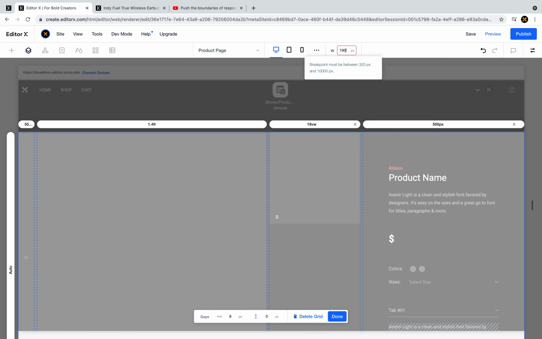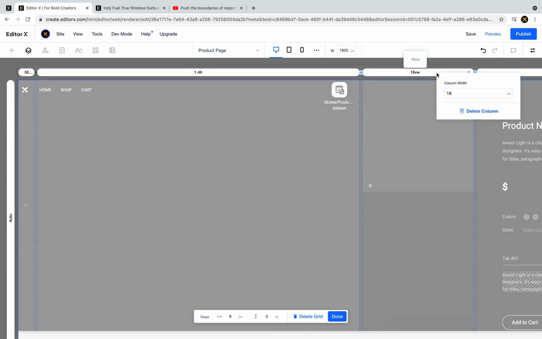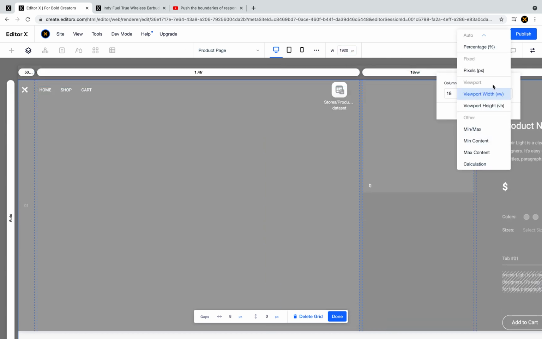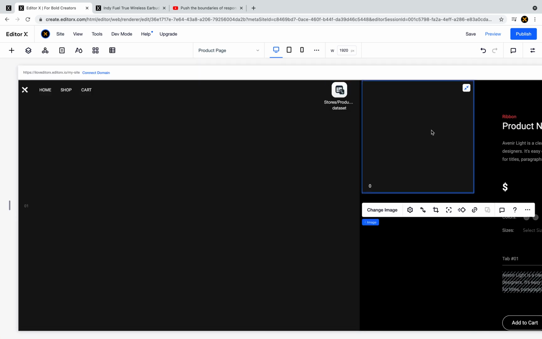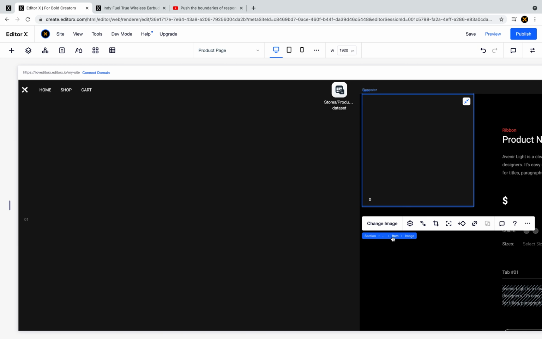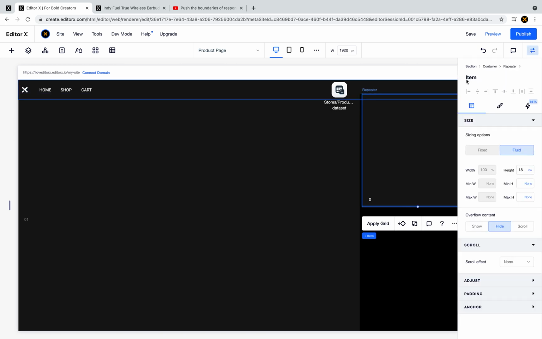How did I come to this number? Basically I'm working on the biggest screen, and let's convert this one to pixels. So for some reason I picked this pixel value, and I converted it to VW so it will be responsive. Oh, I know why. Because I want each item to be a perfect square.